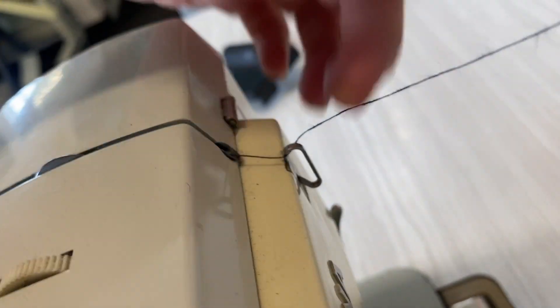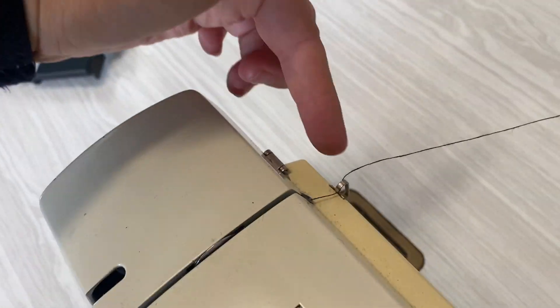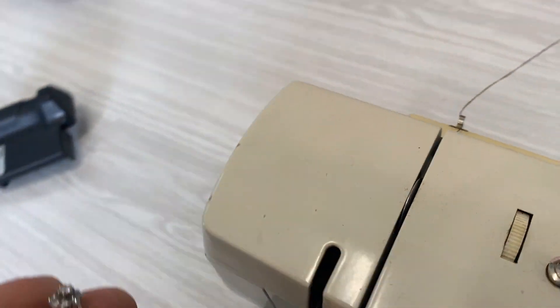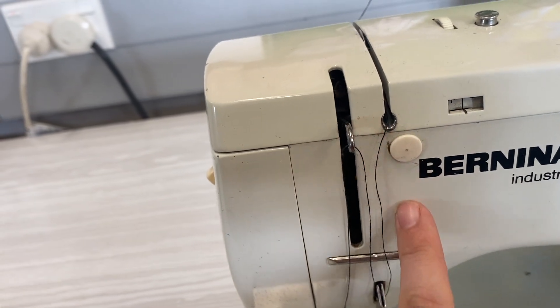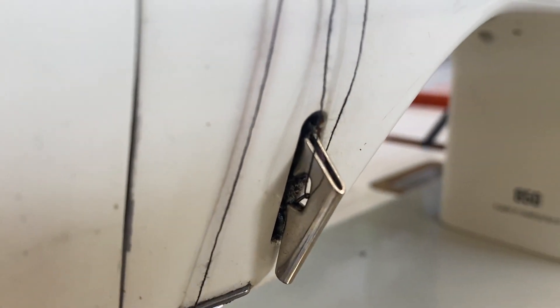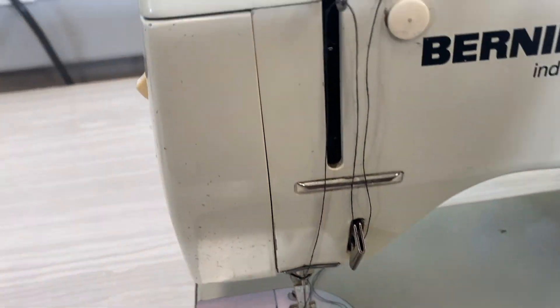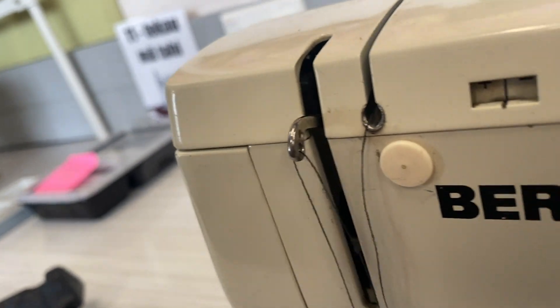That is a hook you can pull through. You don't have to thread it—it comes through here, pops out there, comes down under this hook. That's also a hook you can tuck it under, then pull it up, and it comes up to the thread take-up.